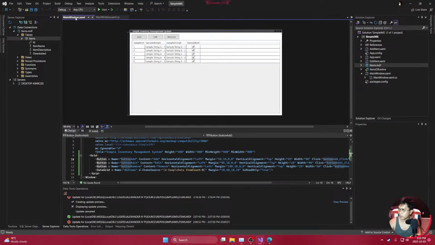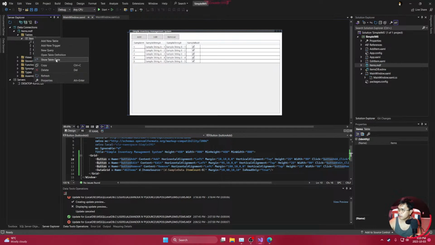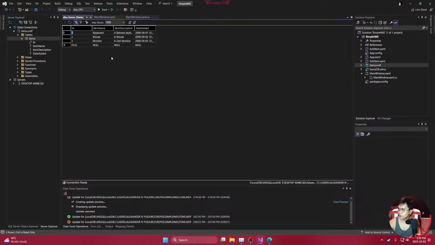Now, enough of that. Once that table is created, it creates this table within the database. If you want to add existing items within the said database, you can just right click on the table and click on show table data. You can basically just add a new item in here. So for this demonstration, let's say we're going to add a case, a Corsair case. Then maybe let's say you added this in the database on September 1, 2012.